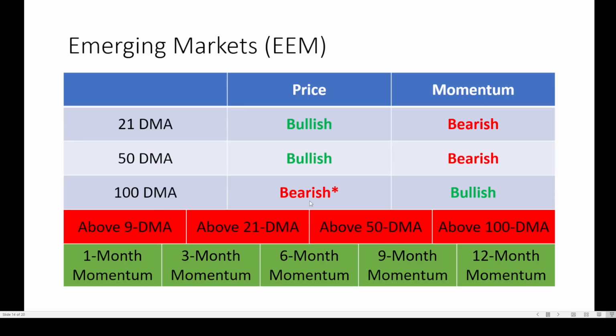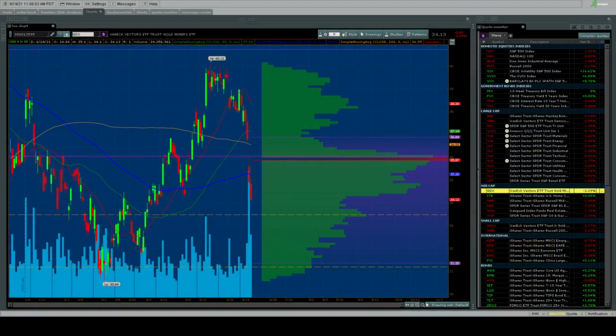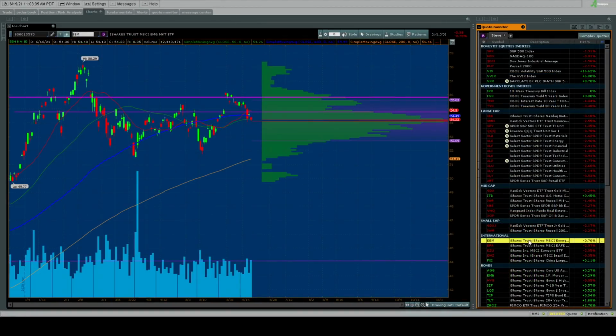Price on the 100-day moving average turned bearish. No other changes there, but it's below all the moving averages below 100. Let's take a look at EEM, because GDX is telling you that it should be headed lower. And look at that. You have the sell zone up here in the 55, almost $56 range. Volume support. Trying to hold now at 54.23. We know sellers have been up here. It's very clear. This is where sellers are at.